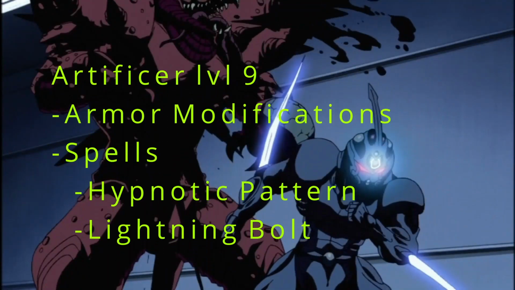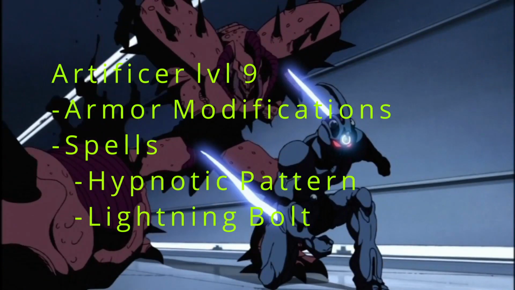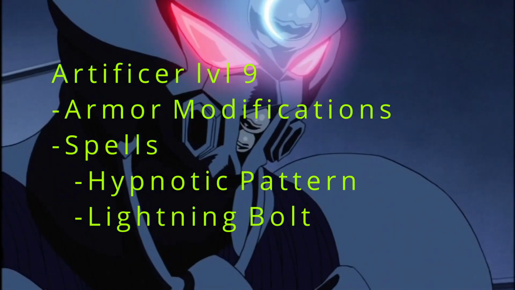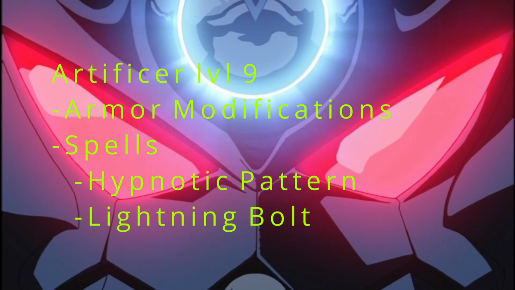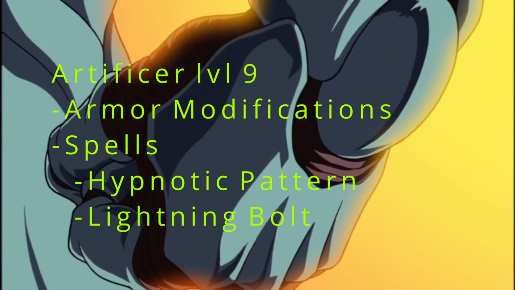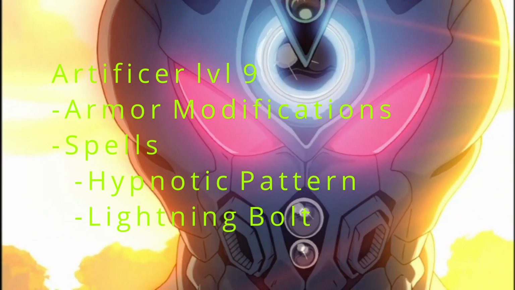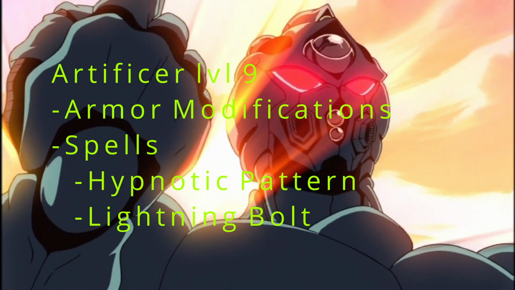Level 9 Artificers of the Armor subclass gain armor modifications. This allows you to infuse pieces of your arcane armor with infusions, and they will transfer over if you gain a new arcane armor. These pieces are chest, which is defined as armor for infusions, boots, helmets, and your special weapons. That's right, you can now infuse your Thunder Gauntlet with enhanced weapon. This is what we've been waiting for.